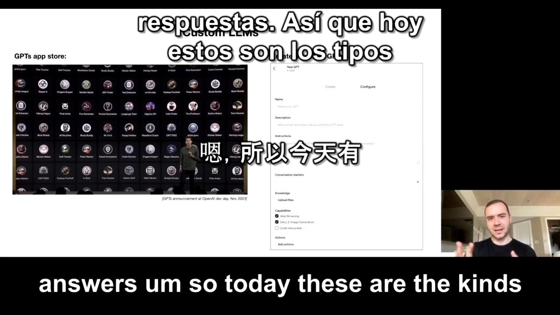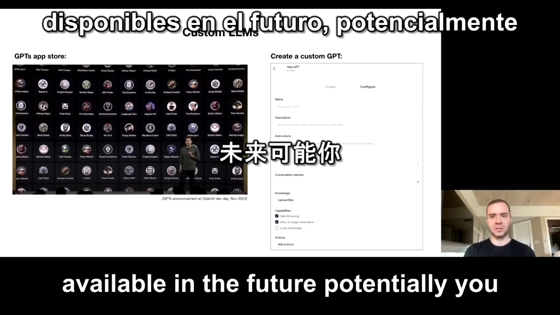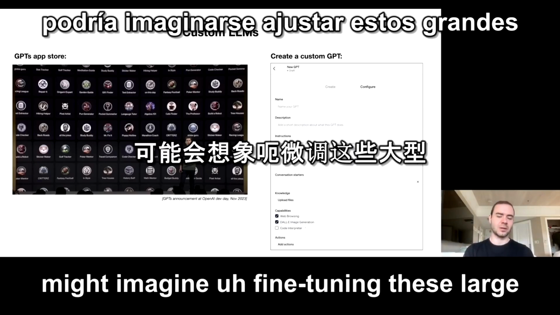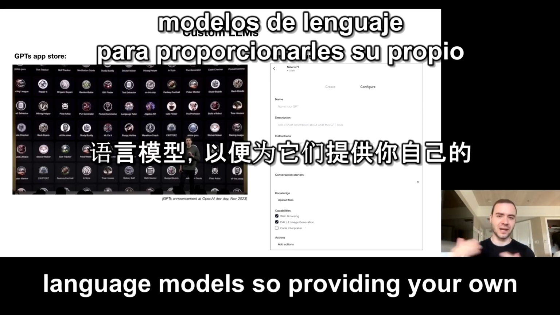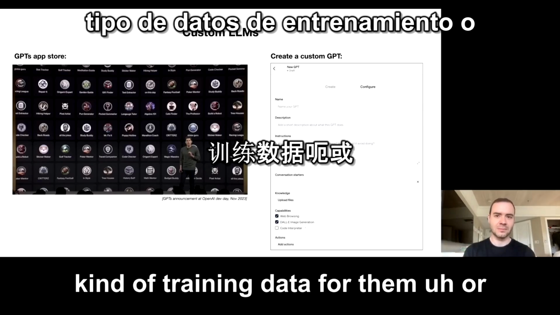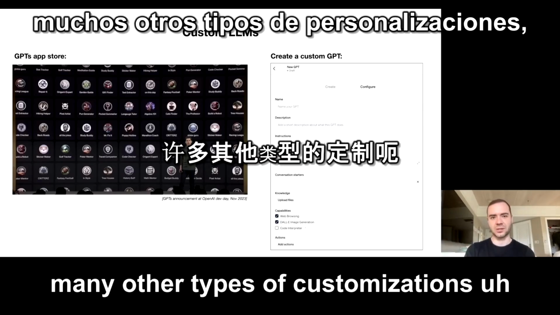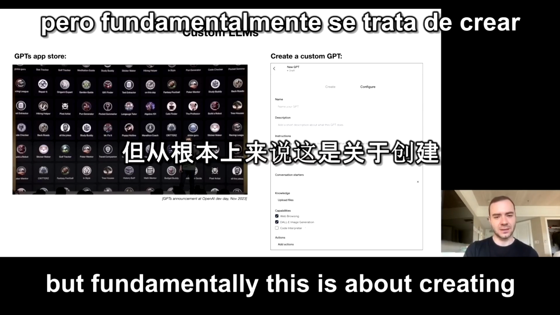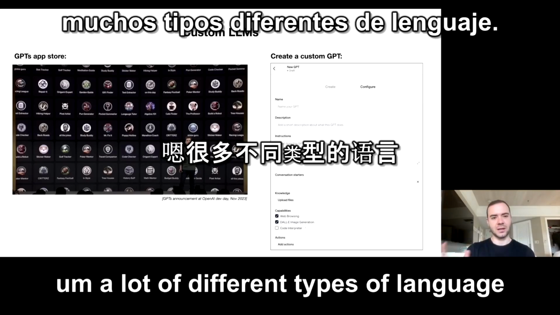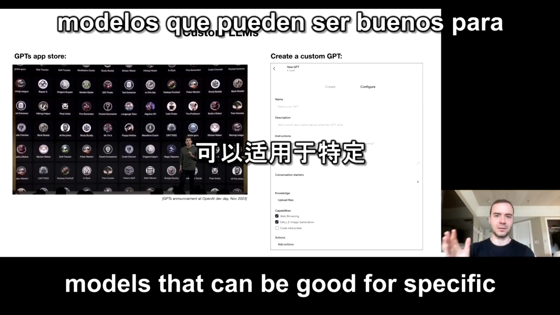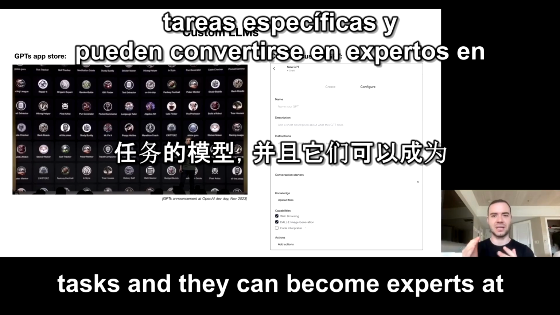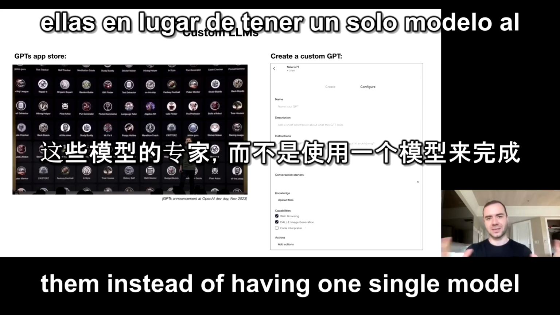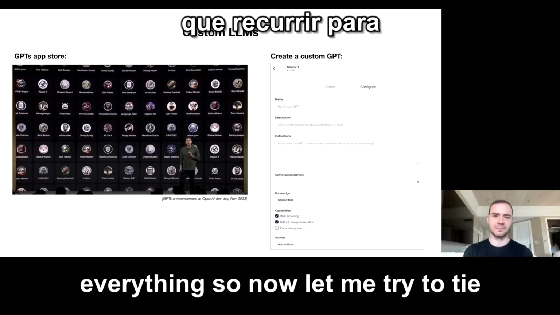So today, these are the two customization levers that are available. In the future, potentially, you might imagine fine-tuning these large language models, providing your own training data for them, or many other types of customizations. But fundamentally, this is about creating a lot of different types of language models that can be good for specific tasks, and they can become experts at them instead of having one single model that you go to for everything.